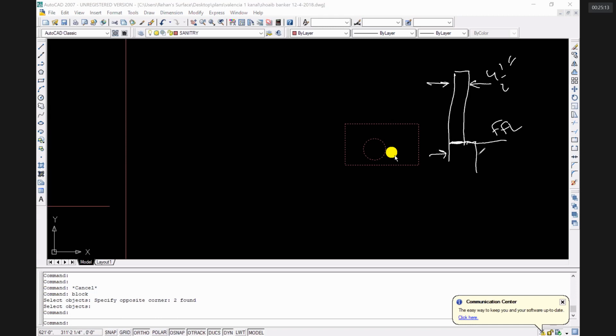Every 4.5 inches wide wall below the DPC would be 9 inches wide. The reason is that a 4.5 inches wide wall cannot withstand the lateral loads. So under the DPC, it should be 9 inches.